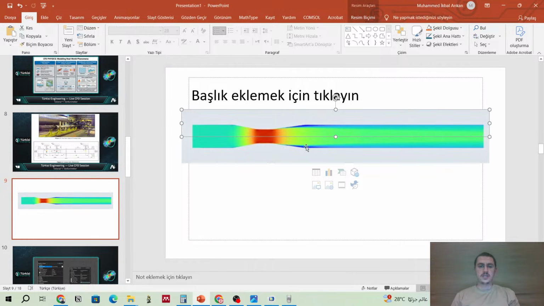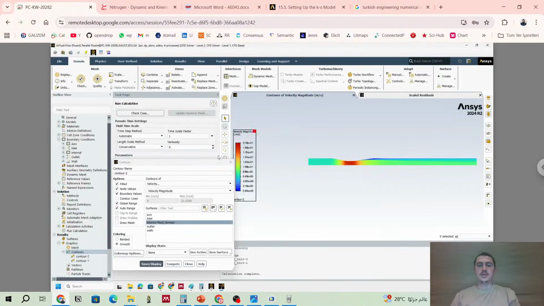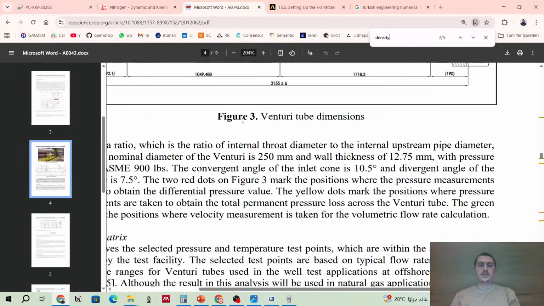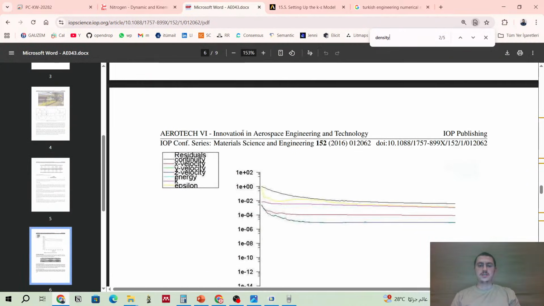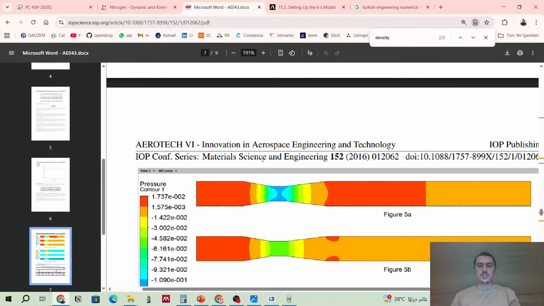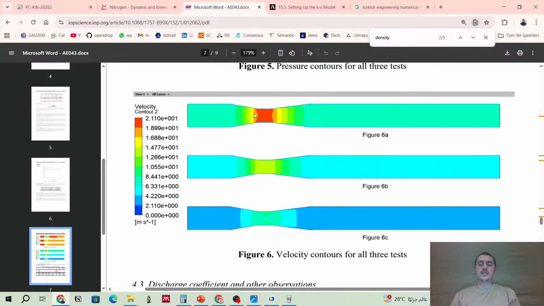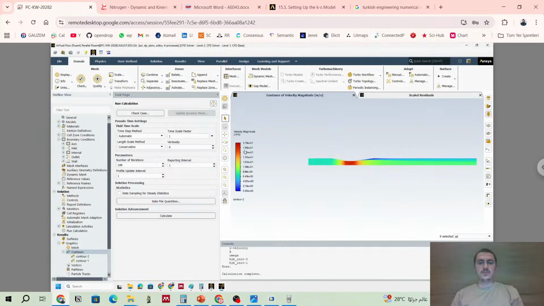This is our solution. Let's compare our solution to the paper that we read, okay? The conditions that we used are the first solution that he made here. The velocity that he gets at this part is 21.1. The other cases we didn't simulate, we only simulated one case.